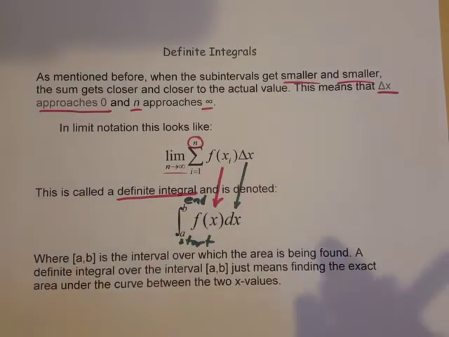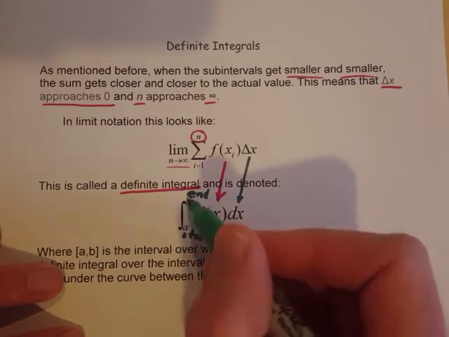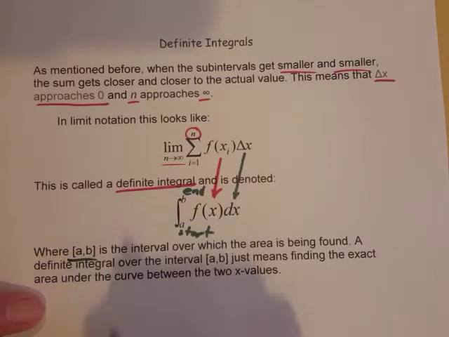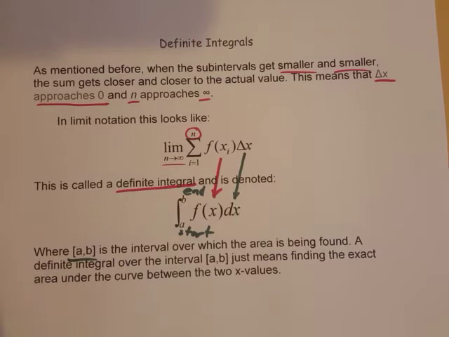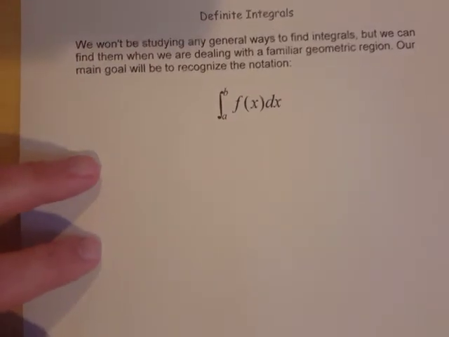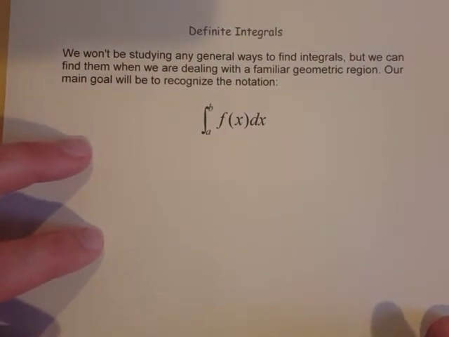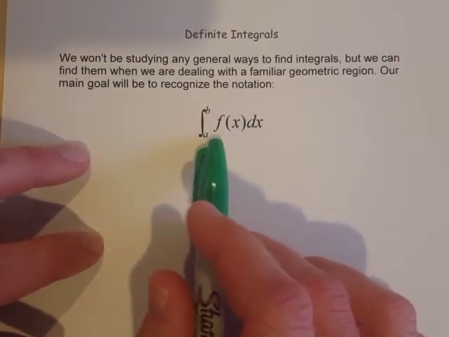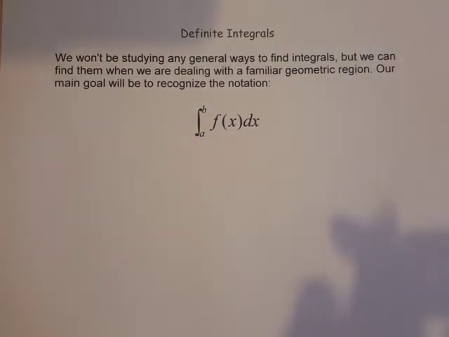That will basically tell us on our graph from what x value to what x value we go. This is always the lower value, and this is always the higher value when we're talking about a definite integral. So it's over this interval a to b, and that will help us to find the area under the curve. All cleaned up, we're going to have this definite integral, and in the next couple of examples I will show you how to interpret this notation based on the graph, based on what they're actually having us find with these integrals.